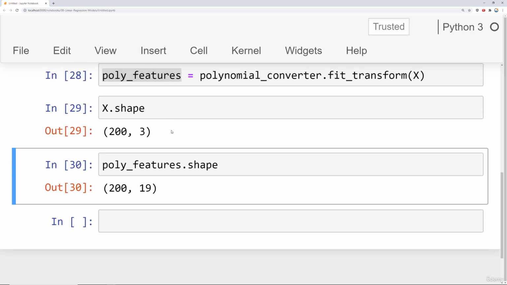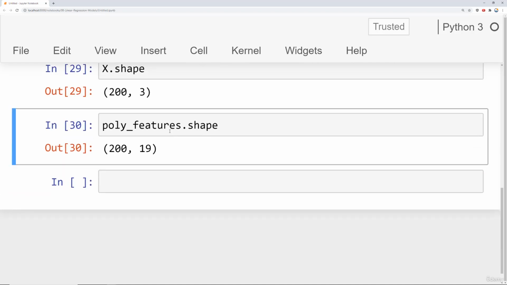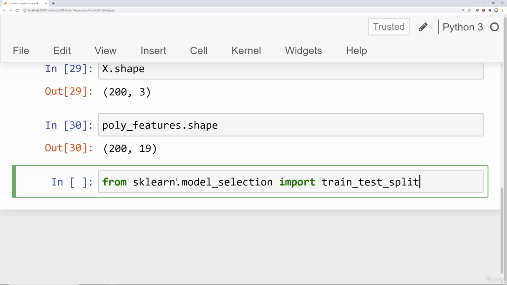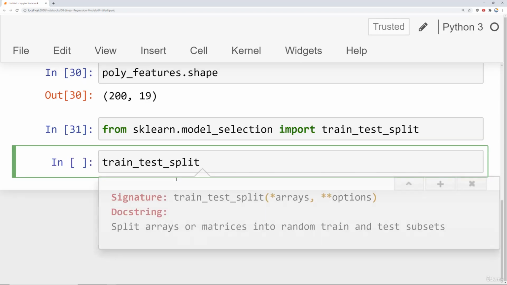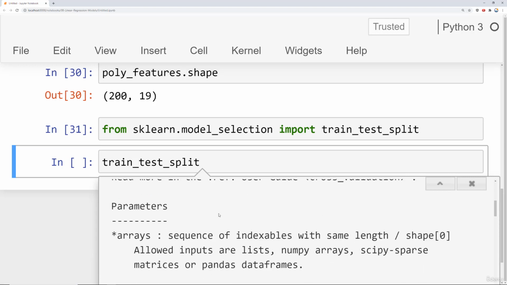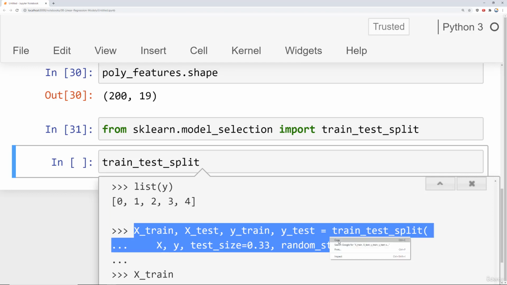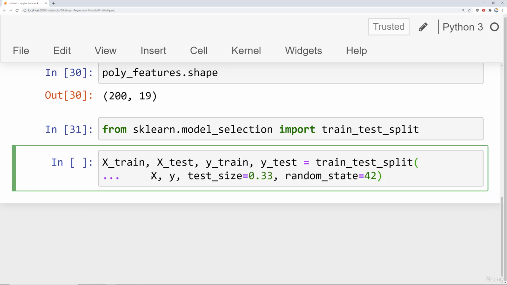Okay, now let's go ahead and do a train test split, and then we'll go ahead and scale the data. And I know we discussed cross-validation. Later on when we discuss how to actually tune the parameters of the regularization methods, we'll dive back into cross-validation. For right now though, we can safely do a normal train test split. So we'll say from sklearn.model_selection import train_test_split, and then what I like to do, as you probably know by now, is just scroll down the documentation and then go ahead and grab this X_train, y_train, etc. That way you make sure the tuple unpacking works correctly.